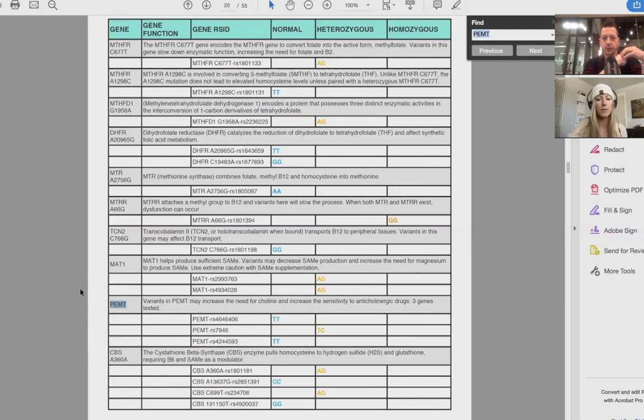So would this be a situation, Sarah, where someone is following a proper high-fat diet template, but like with Dr. Nasha, they're just not getting into deep enough levels of ketosis? Great question. So that's actually going to be a different gene we'll talk about that has to do with ketone body formation. How would I see PEMT as a potential choline deficiency? What would tip you off in a person's labs, for example?